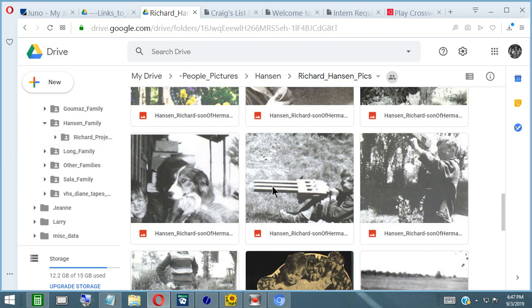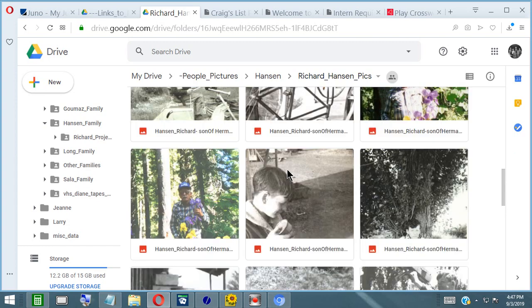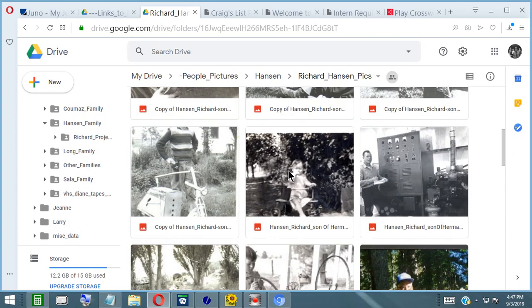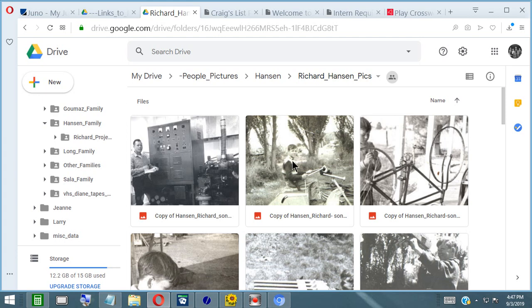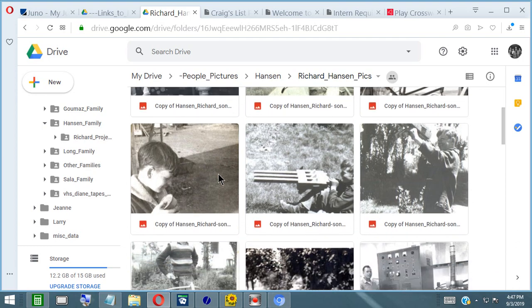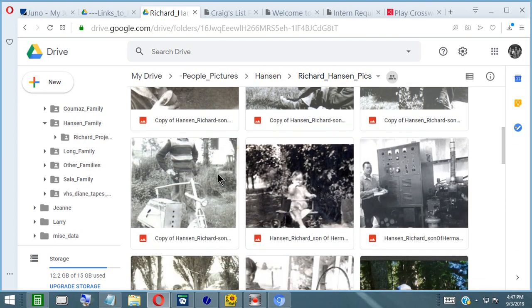And I'm still here in the Richard Hansen pictures. And I want to select all of these copy of Richard Hansen pictures. So this time we know that they're basically all copy of, so they're all going to be in a row.